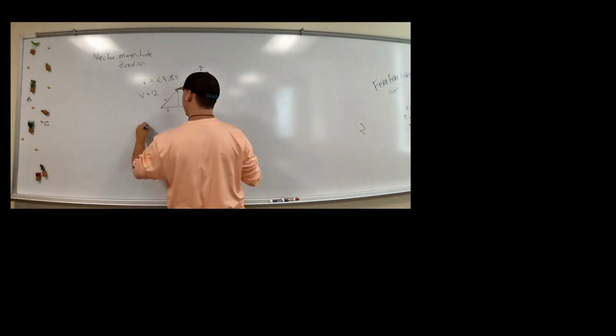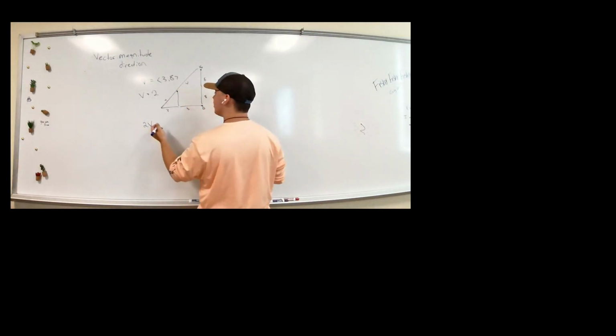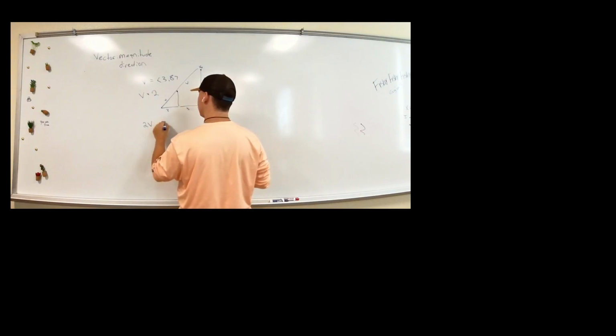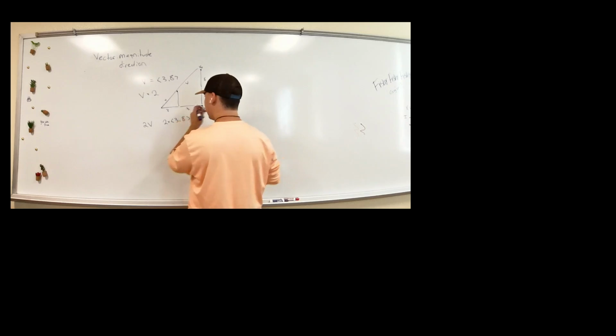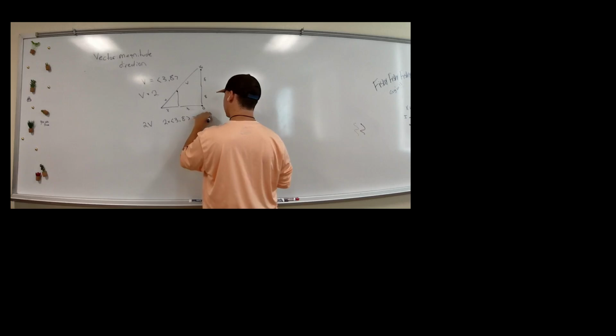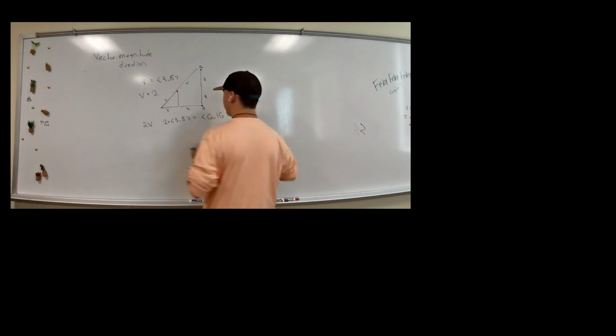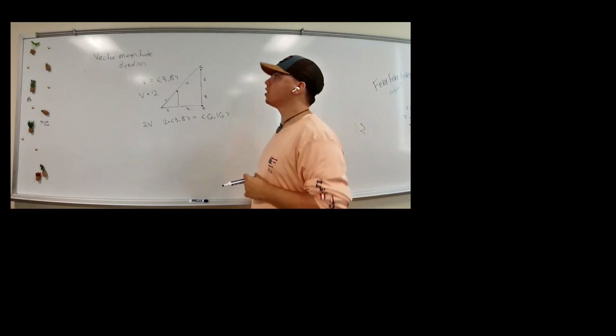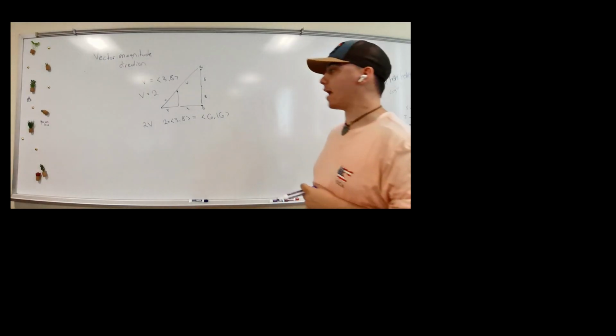So that's 2v. How do you actually do this math? It's just 2 times <3, 8>, which is equal to <6, 16>. It's as simple as that. That's how you multiply a vector. And I would draw your attention to the fact that it's just scaling the vector. The word scalar refers to simple magnitudes, or just like this integer right here, it's just a number.